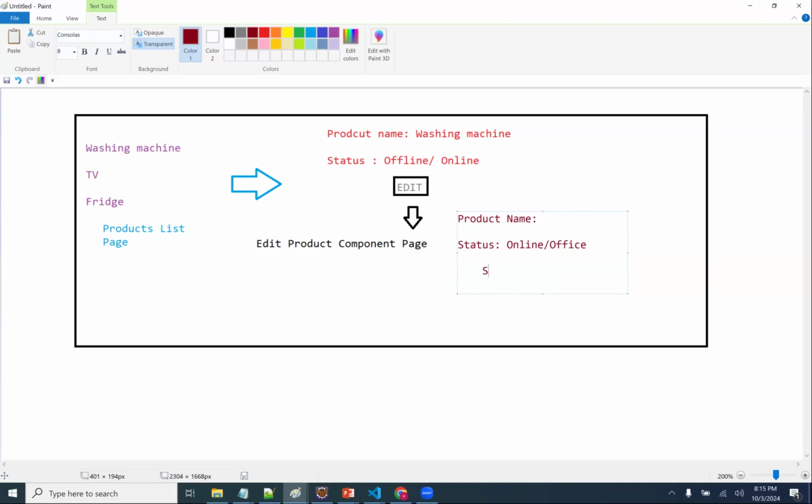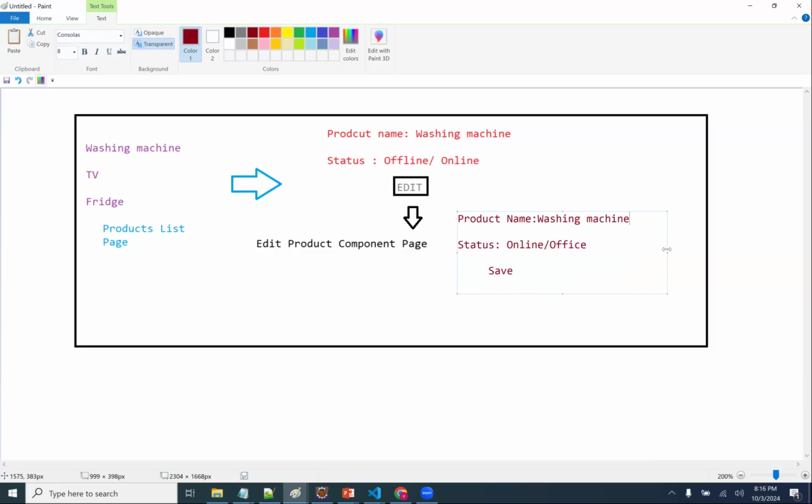I need to have a button called save. Product name is washing machine, the status is either online or offline, and save. This is my edit product page here.